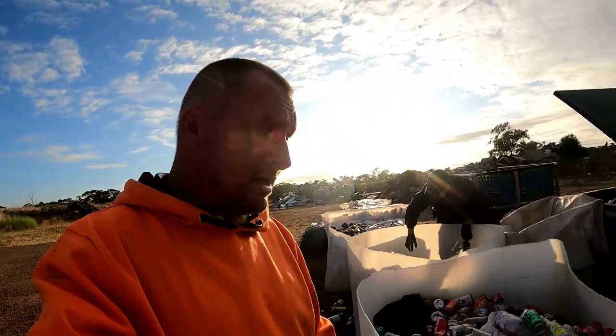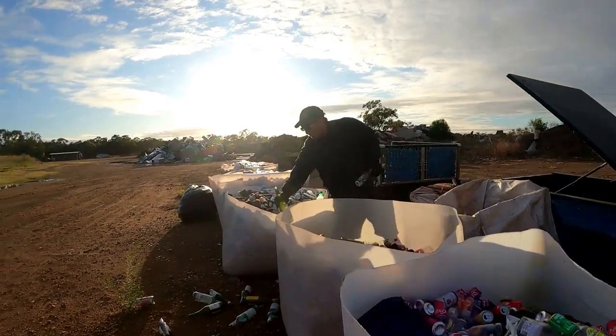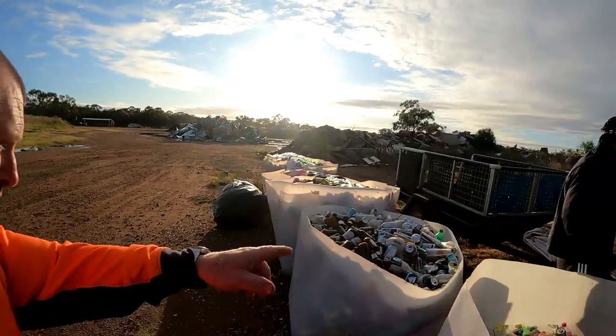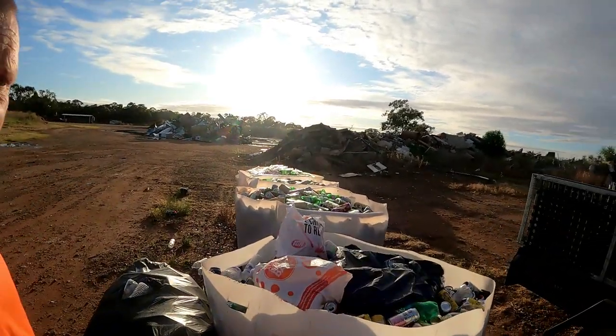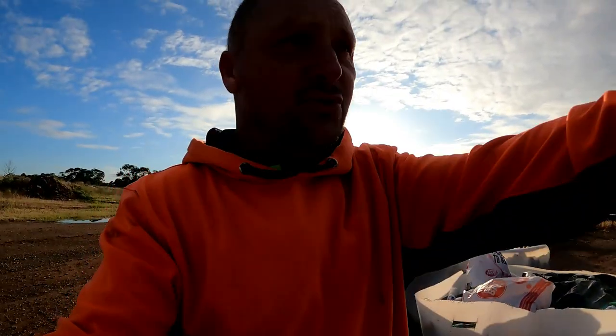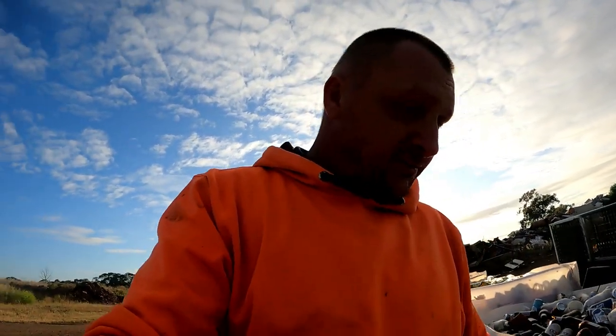Finally got the gate open and we've got Jordan up here helping us today. So we do have 1, 2, 3, 4, 5, 6, 7, 8. We do have 8. So I've got Jordan putting the glass in the back there and showing him the ropes, you could say. So anyway, I'll put this on my head and get started myself, I suppose.